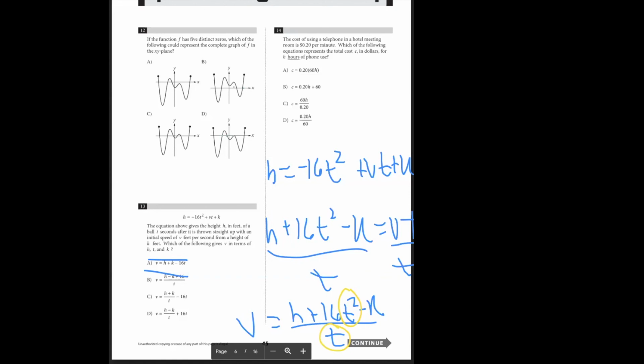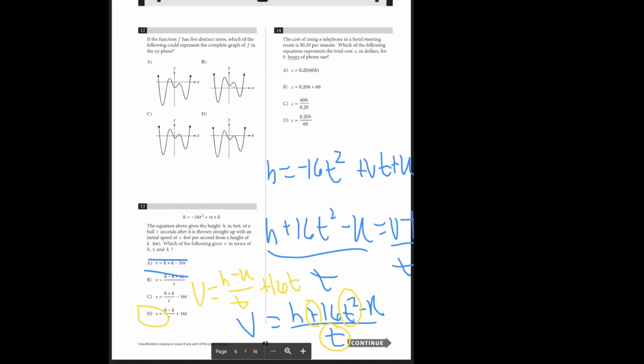But that's the only term that has a t in it. So it's the only term that can be canceled. Everything else has to stay with the t under it because there's nothing to divide it by. So going back to this, when you end up simplifying this, you should get h minus k over t. And then I think it ends up being plus 16t. So it has to be that. You could tell just because it's a plus right here. So the plus is going to stay the same, and that's going to be your answer. So yeah, that's how you do that problem.